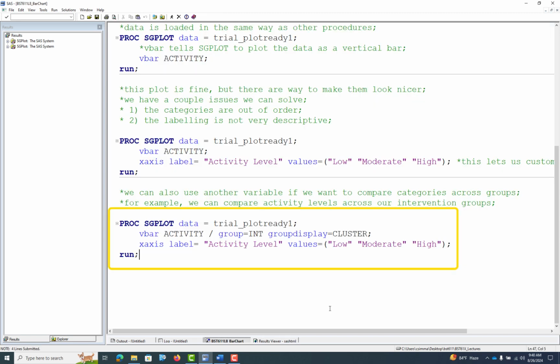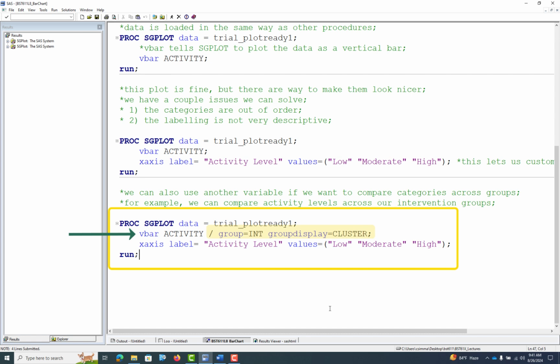Finally, let's look at making a side-by-side bar chart so that we can compare our intervention arms in terms of activity level. This can be done by using options after a / on our VBAR statement. We first specify group to tell SGPLOT what our grouping variable is.